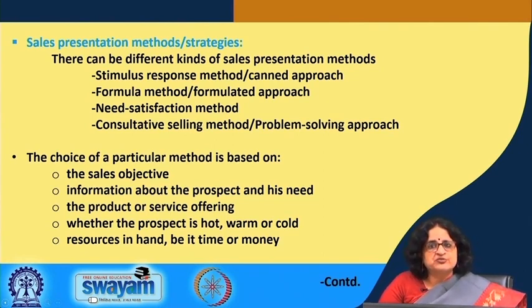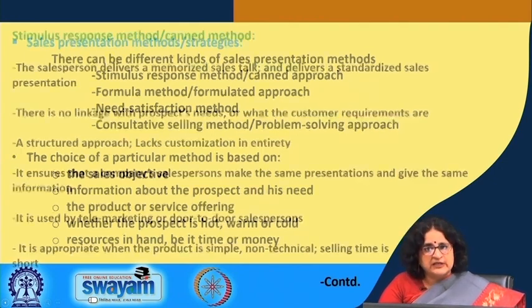There is a stimulus response method or the canned approach, the formula method or the formulated approach, the need satisfaction method, and the consultative selling method or the problem solving approach. Now, choice of a particular strategy or a method again depends upon what the sales objective is. Is it cognitive, affective, behavioral? It should be based on the information about the prospect and his need, the product or service offering in question, whether the prospect is hot, warm or cold, and what the different kinds of resources are which the salesperson has in hand, be it time or money.